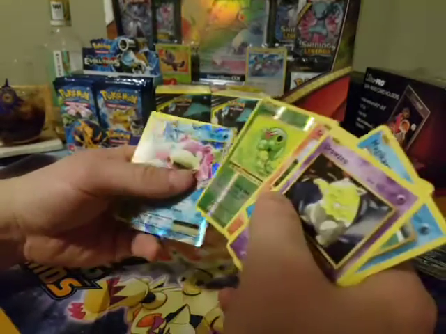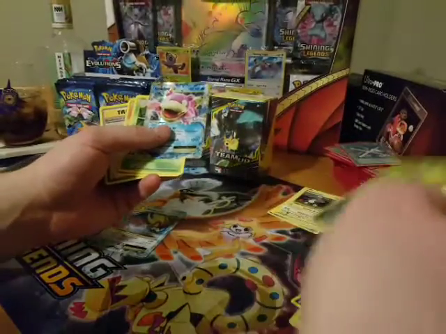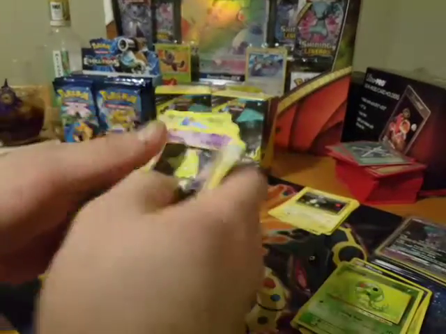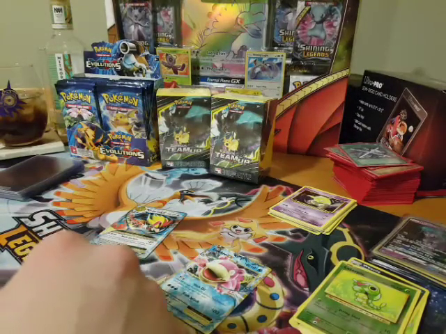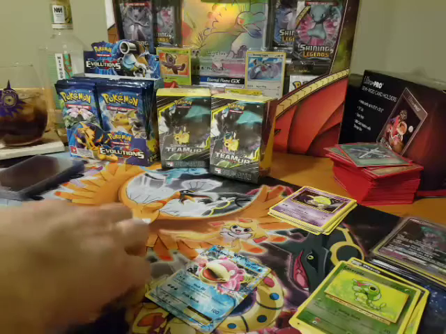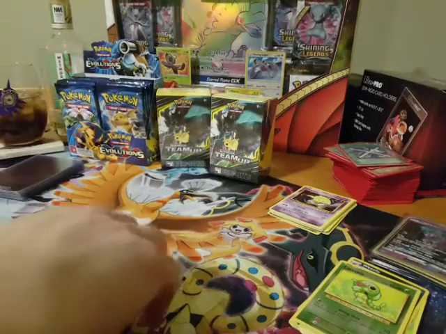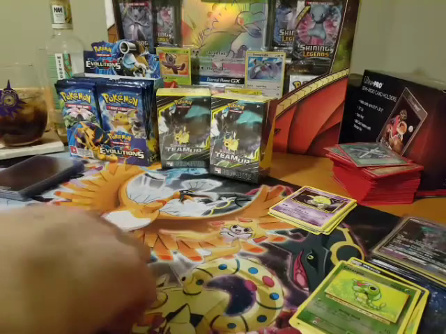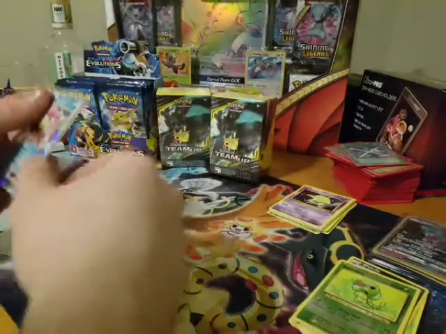Growlithe, we got a Caterpie, and we got this freaking Slowbro again. I didn't know that was gonna happen. I'm gonna curse the Slowbros. I think I've pulled a Slowbro from every single box I've done in this set. I'm pretty sure I have like 10 of these at this point. This is ridiculous. Either the EX or the Mega one.